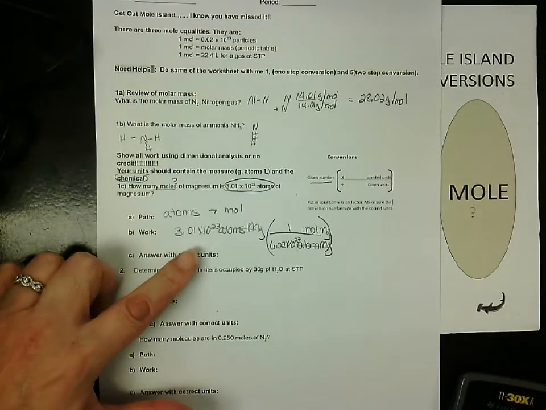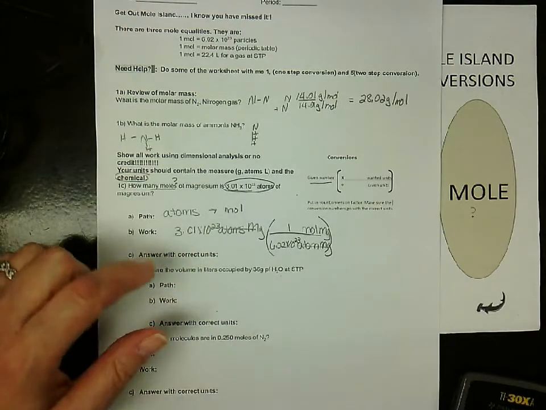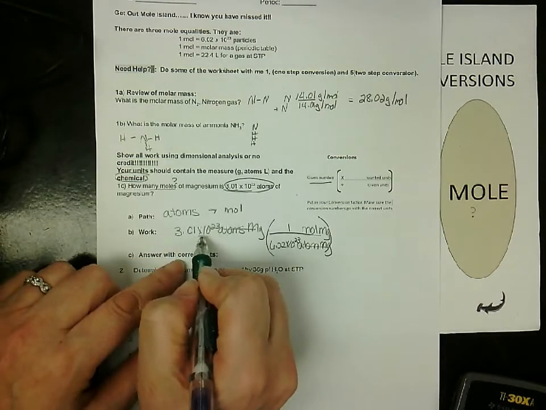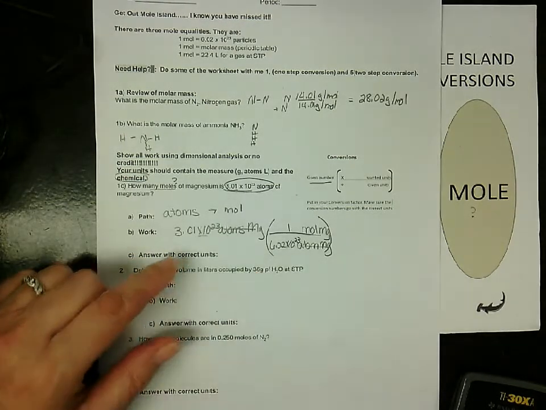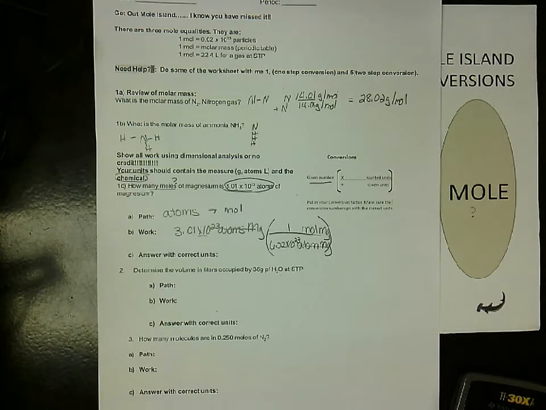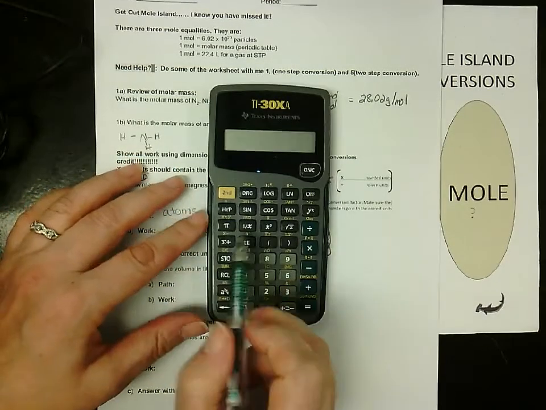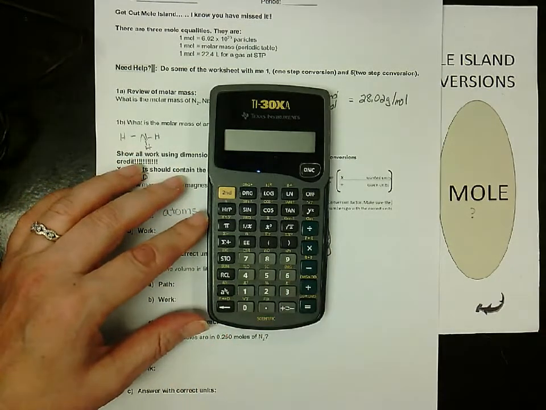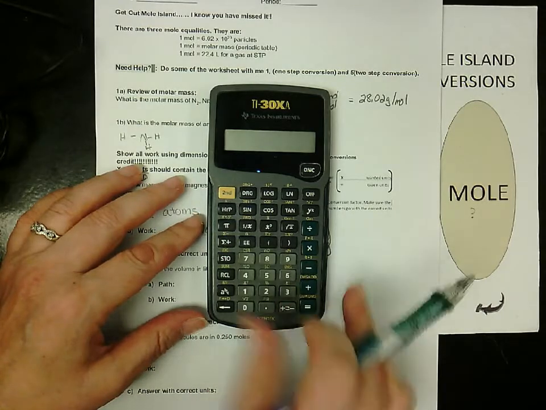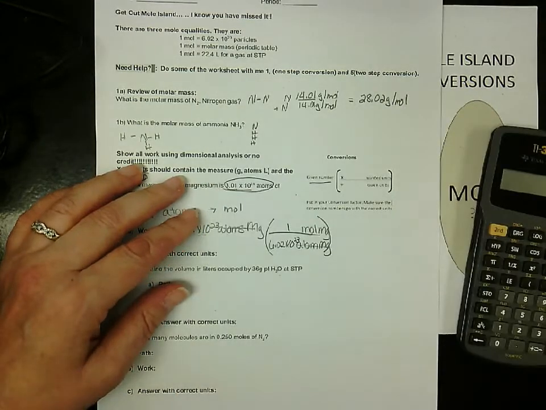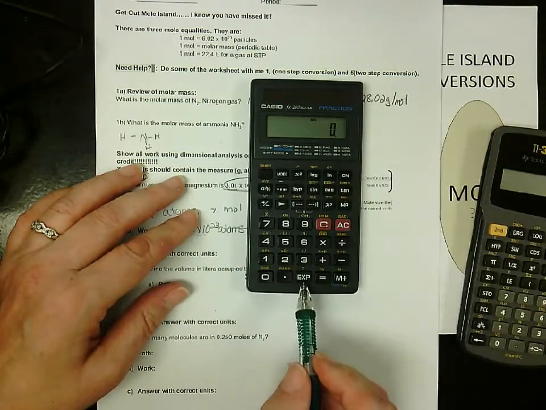Now, in order to put scientific notation in your calculator, if you hit 10 and if you hit times and 10, 9 times out of 10 you're going to get that wrong. Your calculator doesn't understand the order of operation when you put this in. So you need to use an EE button, which is an exponent button. That's here on this calculator. On a different calculator, it's down on the bottom.